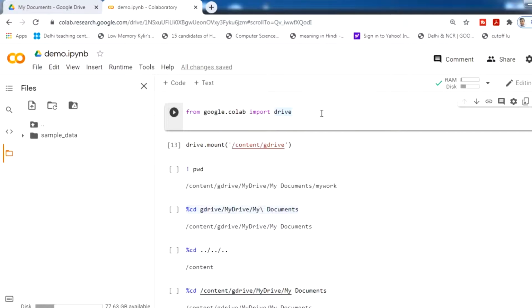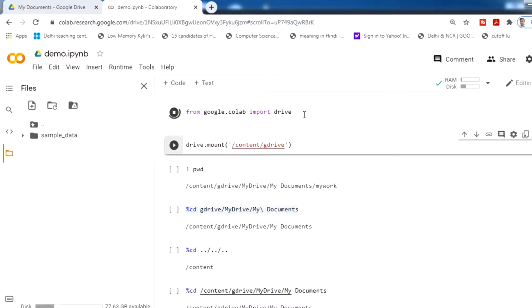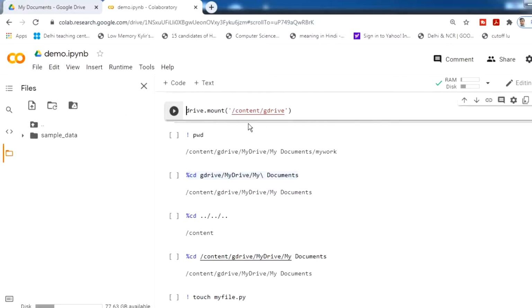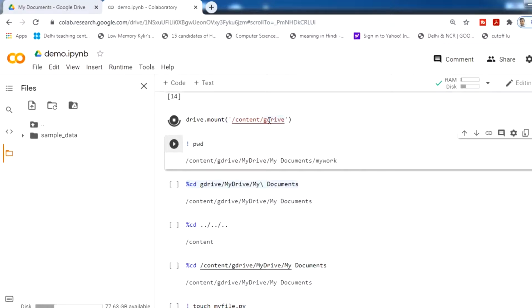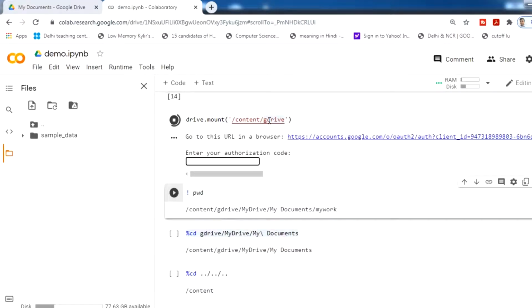To access all the files and documents in Google Drive, I have to mount my drive. Shift enter, and now we have to write this code, drive.mount and then content, and here you can write any name. Again run, shift enter, then it will ask to authenticate your Google account.